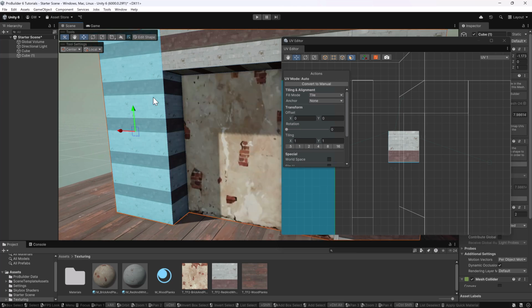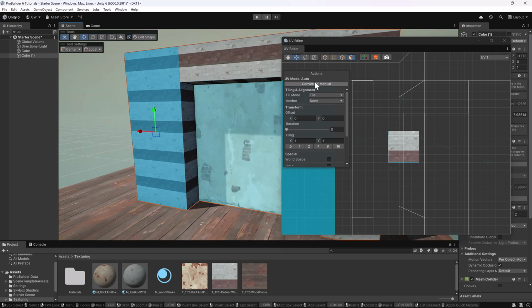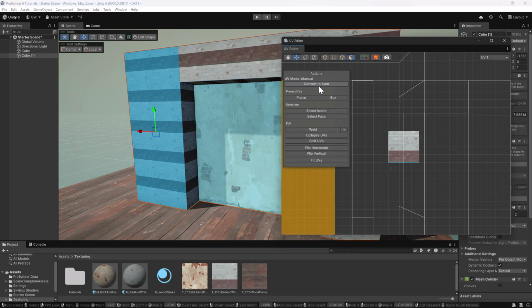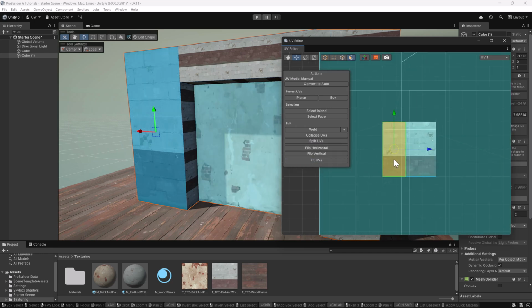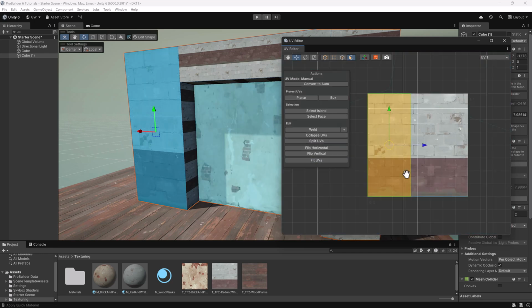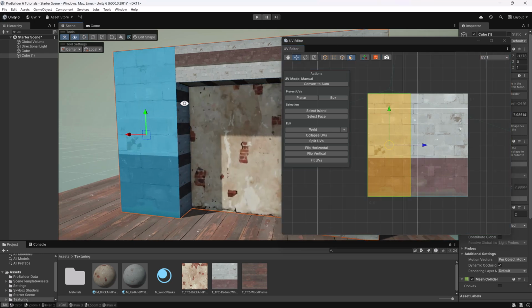All right, over here, a bit more complicated. I'm going to, again, convert to manual. I kind of prefer that. It's one of the more predictable ways of using the UV editor, I found, rather than the auto. Again, plane or project it, just give it a nice flat thing and fit those UVs. So now it's fitting. Again, you can see top to bottom right here, and that looks pretty good.